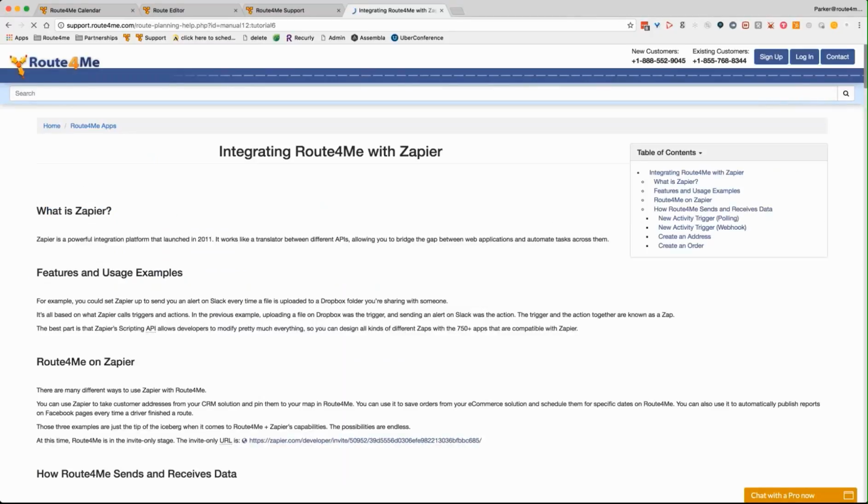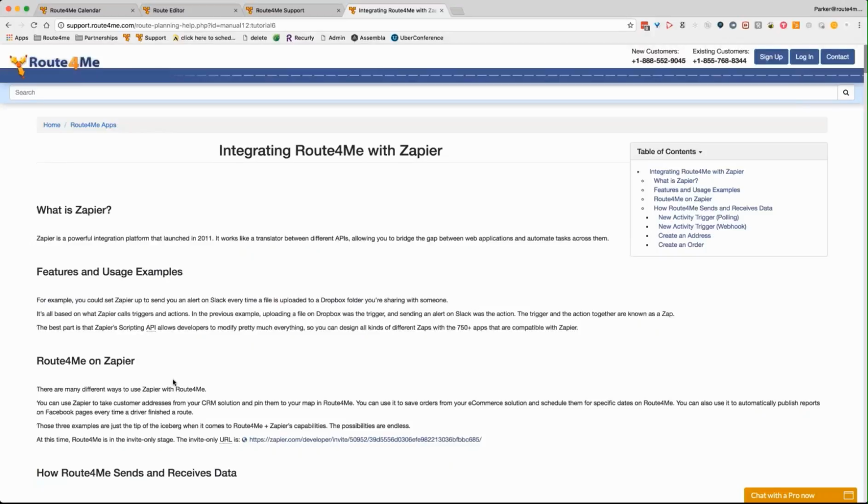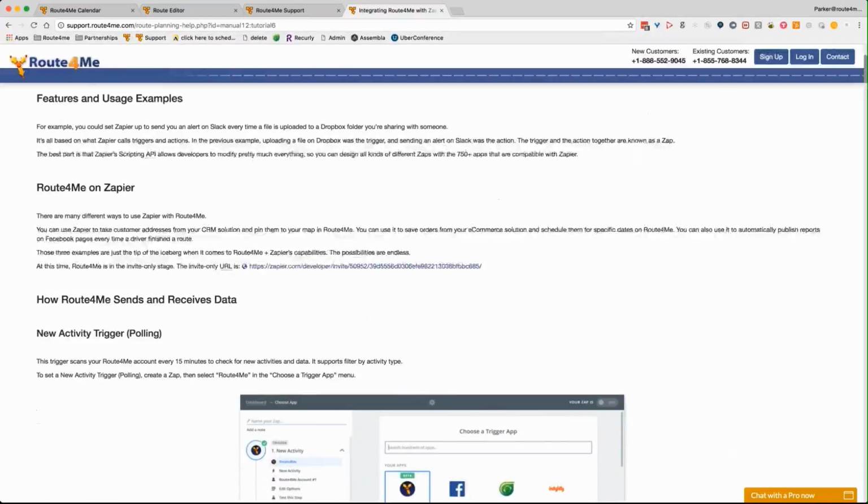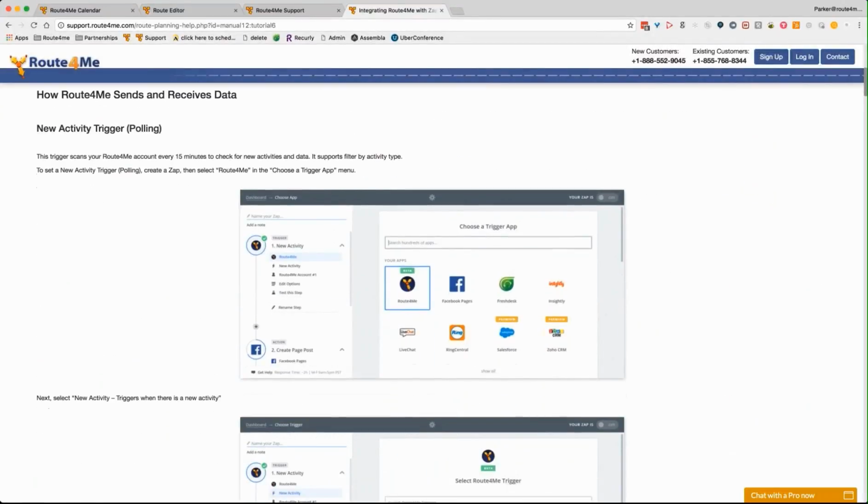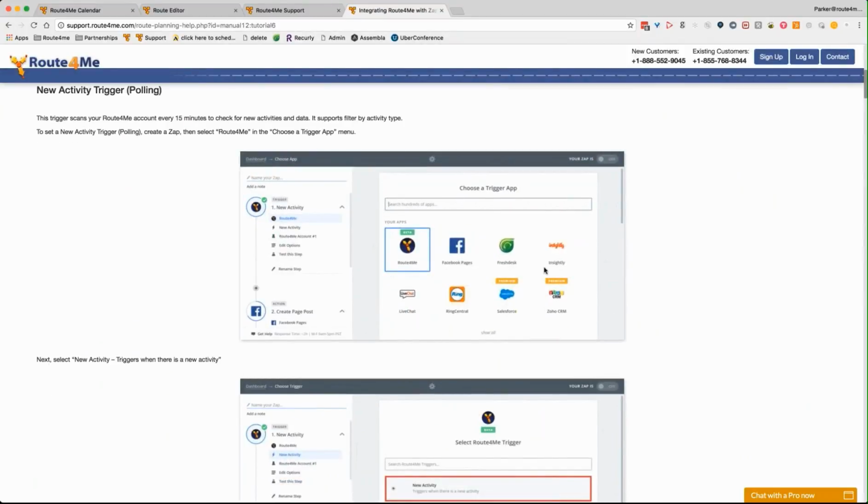So if you aren't using one of those four, you can probably benefit from Zapier, which actually connects, for example, QuickBooks up with Route4Me as well. Very quick and easy to do. And you can connect it with all kinds of other apps or software that you're using in your business. So okay, great.